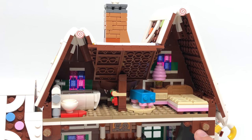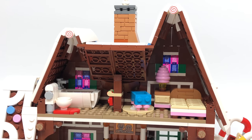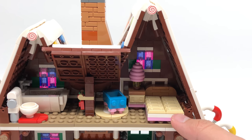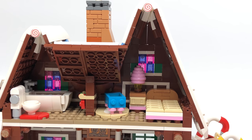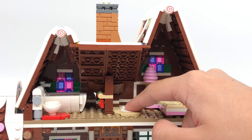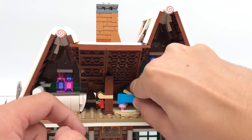Before moving to the second floor, I want to point out the use of these 1x1s between the bottom and second floor - it shows the extra mile LEGO went to make this look great from all angles. To the right is a very nice bed design. I like the use of gold bar pieces in tan because it gives it a candy bar look. To the left is the nightstand, which uses the beehive piece in pink - the cotton candy design - giving it a very candy-like feel. Over here is the crib, which uses stamp pieces to attach to a 1x2 jumper. The 1x2 gingerbread baby doesn't fit in perfectly, with his head kind of sticking out, but that's not a big deal.